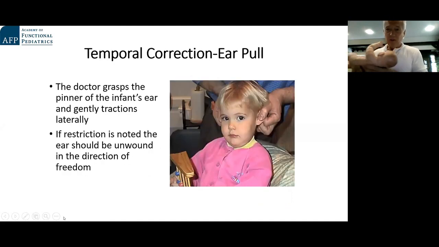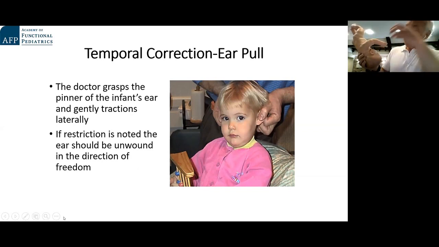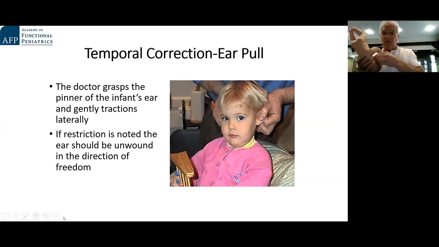We can also do that on the temporal bones. These little guys here, okay, the ears, the fascia from the ears attaches onto the temporal bones and all the way in to even the ossicles of the ear. That fascia is attaching there. So if the temporal's been compressed in, the great way of getting a temporal compression, if you want to get one, is have a forceps delivery, where it's right over the temporal bone and they squish it in and hold it in there. That's going to compress your jugular foramen from the lateral border as well.